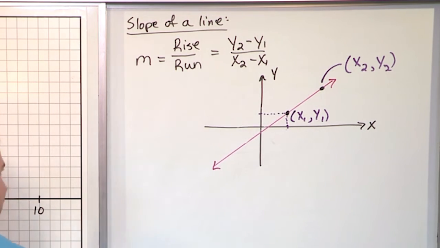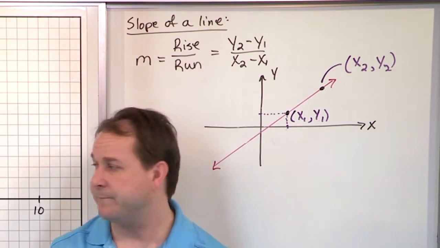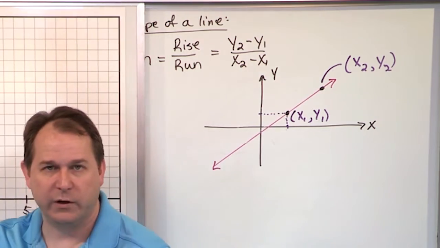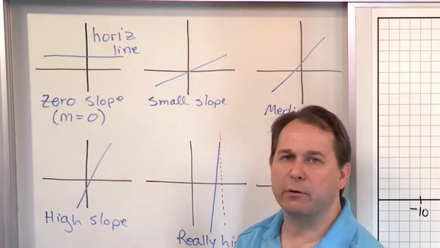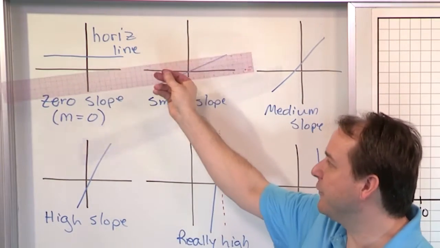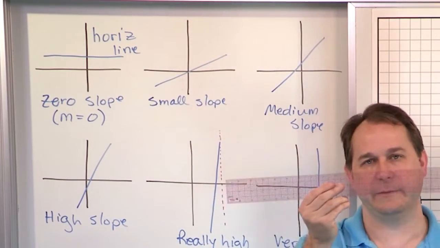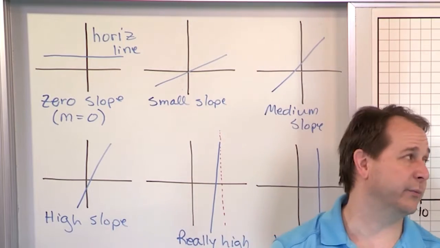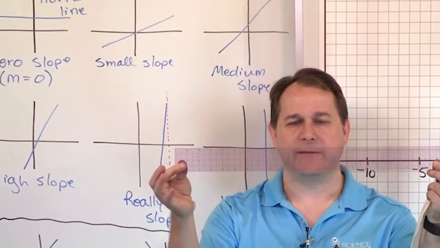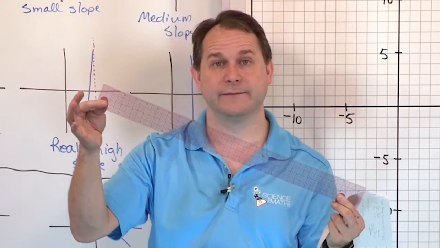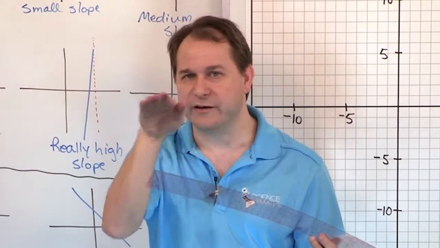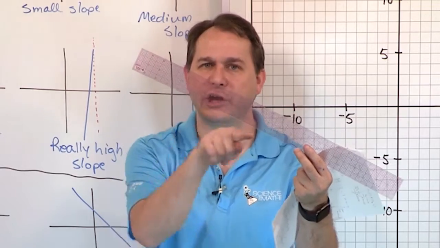Now, let's talk for just a minute about what slope really is. We know intuitively what it is because we can draw these pictures. You know this is 0 slope. Why? Because it's flat. There's no steepness to it. So when we say rise over run, which is what I wrote there, rise means how much does the line go up? That's its rise. Compared to, that's the division, compared to how much it goes across.